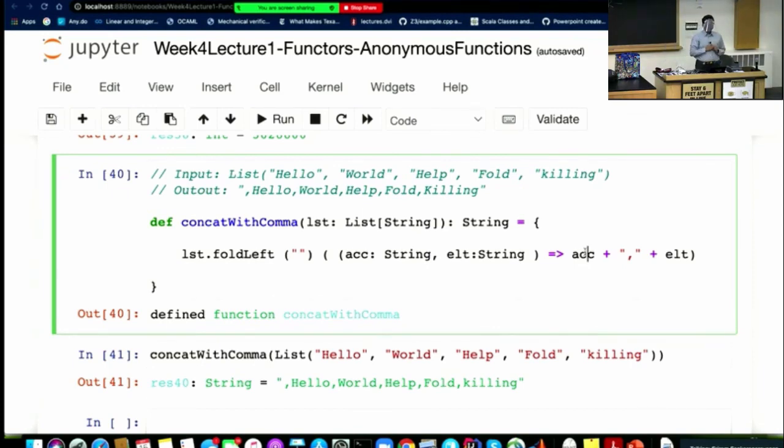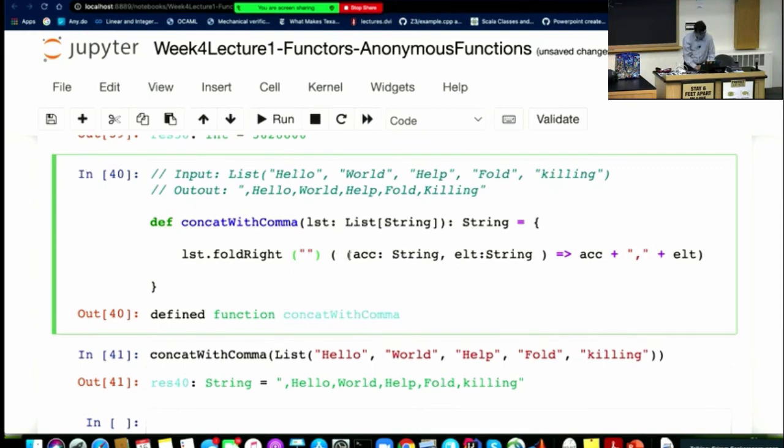Question? Yes, fold right would just work in reverse, except for one thing that always gets me. So when you do fold right, by the way, I'm not going to work too much with fold right. What happens is you still have the reverse thing. You're coming back from the end.